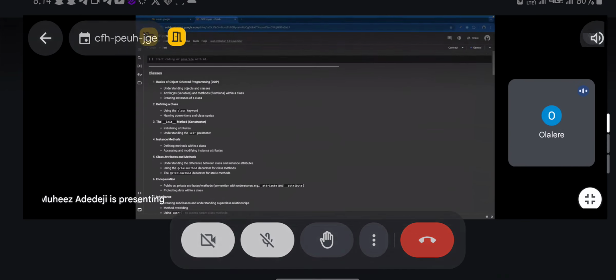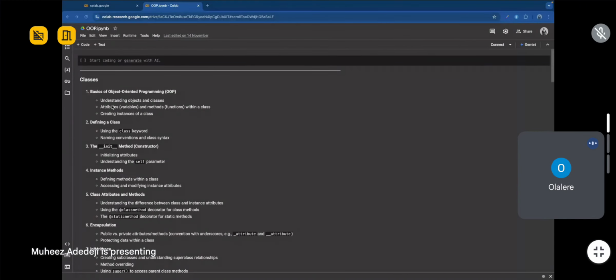Attributes are the characteristics of the particular class we are examining. What about methods? Methods are the things that it can do, like the functions, what it can perform.